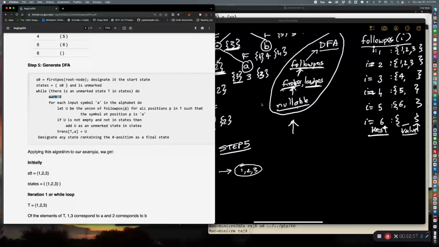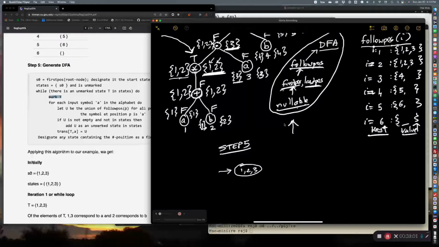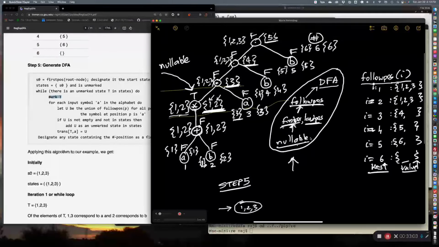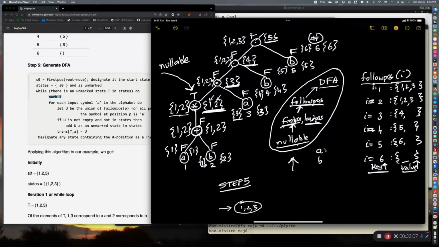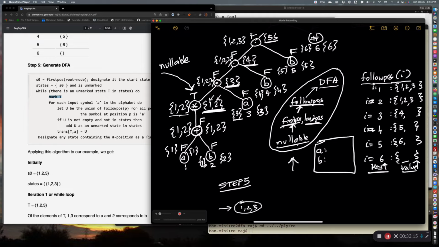So we can go back to this picture and write the positions here in this box. For A, if you look at it, A has position 1 and position 3. That's all. A appears in positions 1 and 3, and B appears in positions 2, 4, and 5.